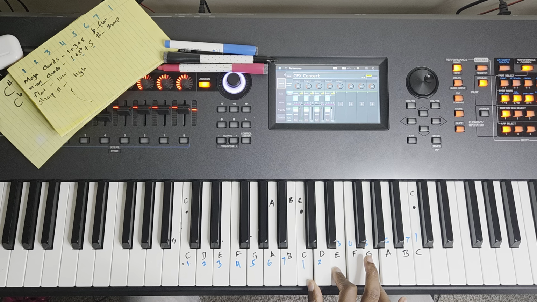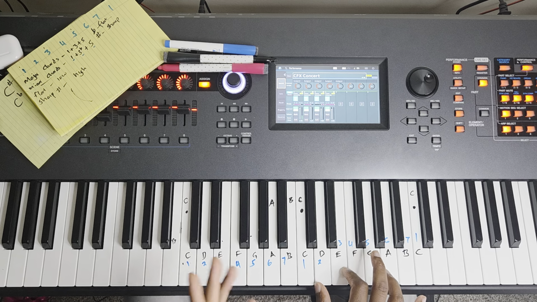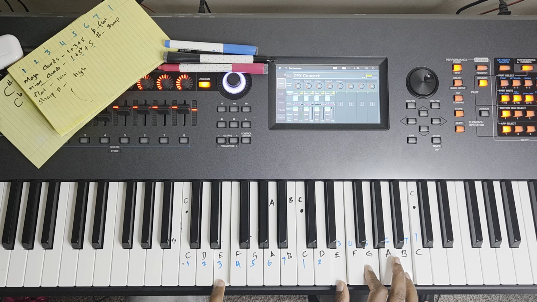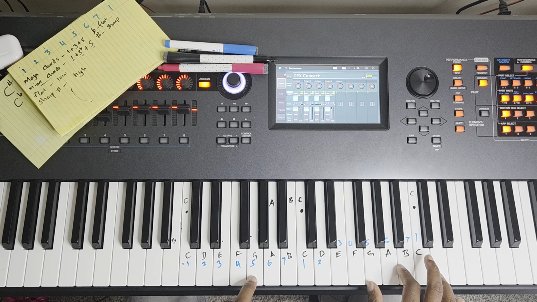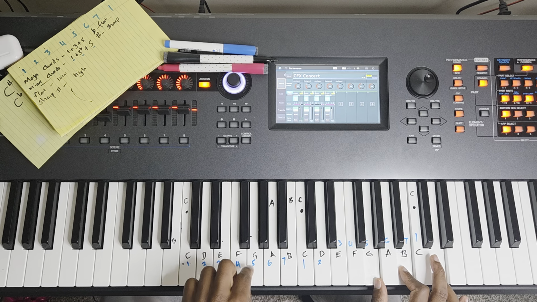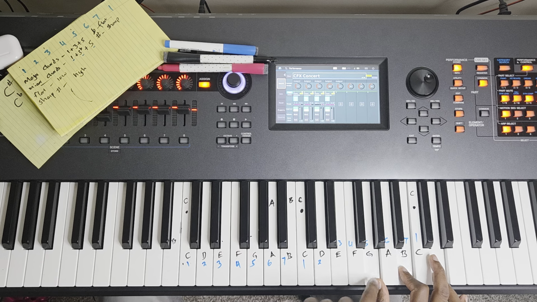This is a cheat sheet. So 1, you don't need to think too hard, you just need to move your fingers as they are. So 1, 2, 3, 4, 5. And if you notice, I'm playing, and maybe I shouldn't have started with that, but I'm playing the note that I started with here.